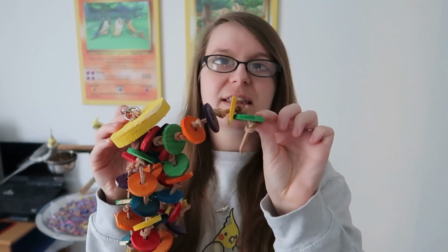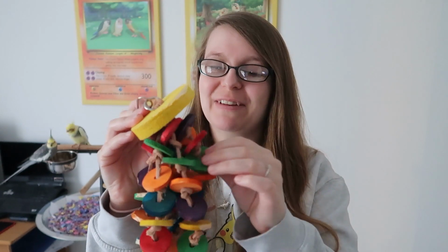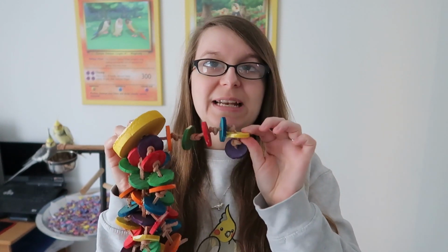So this is a toy that we got recently from Northern Parrots, and this is called Discs and Knots, or Knots and Discs, whichever one it is. This is a hardwood toy. However, as you can see, the pieces of hardwood are actually really thin. And you may also be able to see that a certain Miss Olive has been having the time of her life destroying these little slats. So I think hardwood for small birds is okay when it's like this, where the pieces are really, really thin. But when it's big chunky toys, it's very difficult for most small birds to actually make use of the toy.